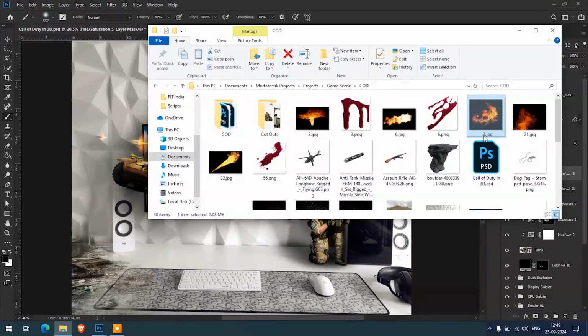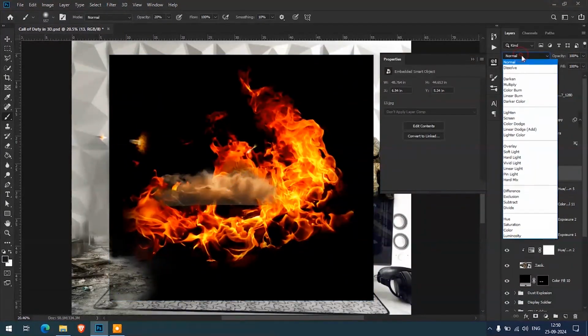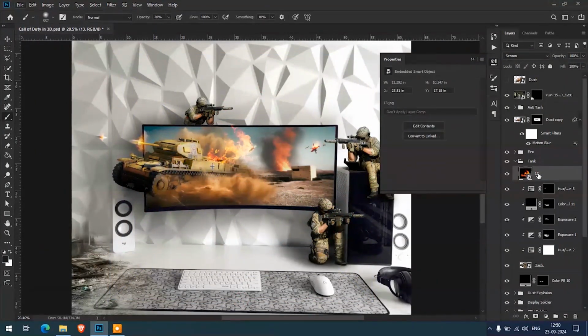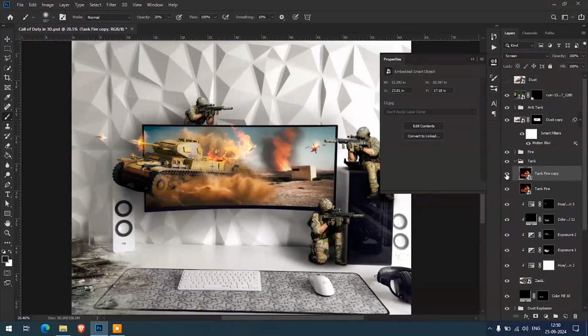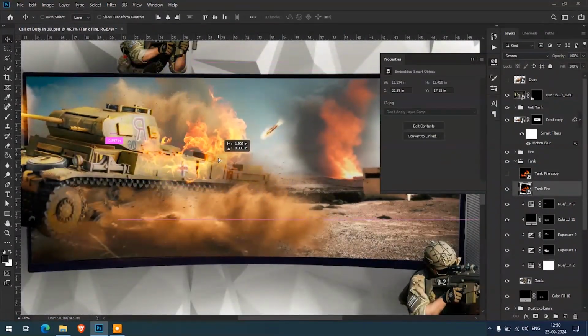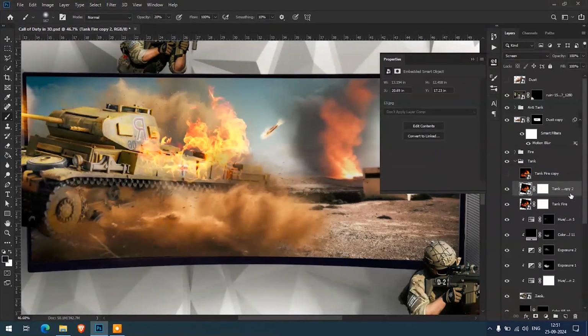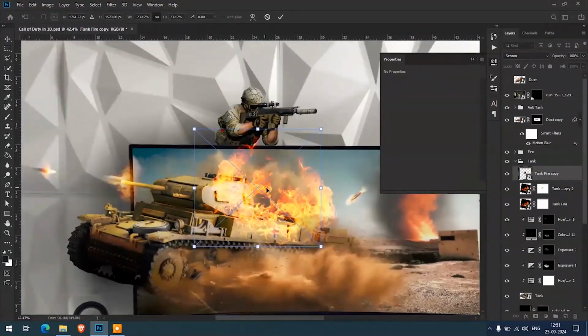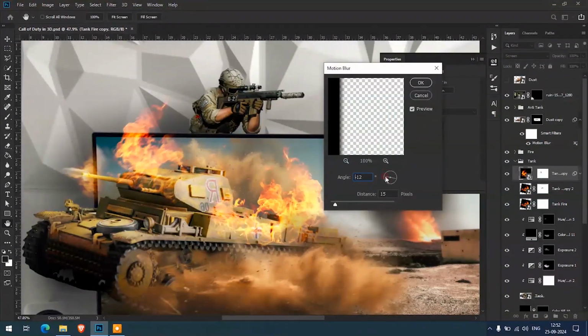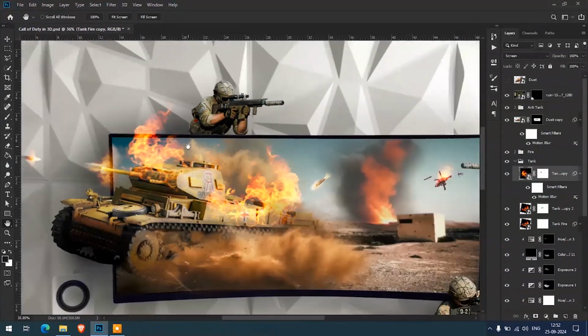Here we go. Now we need to set the tank on fire. I added this layer, set the blending mode to screen and adjusted it on top of the tank. Remember to keep a duplicate copy of this layer. After adjusting the tank fire layer, duplicate it to make it pop a bit more. Now use other duplicate copy of the tank fire layer and put it in front of the tank. Like this. And we will add some motion blur to the fire from filters menu. Here we go.